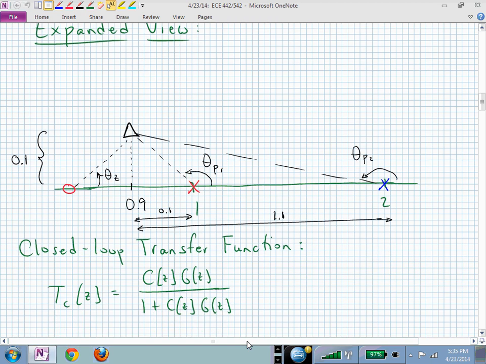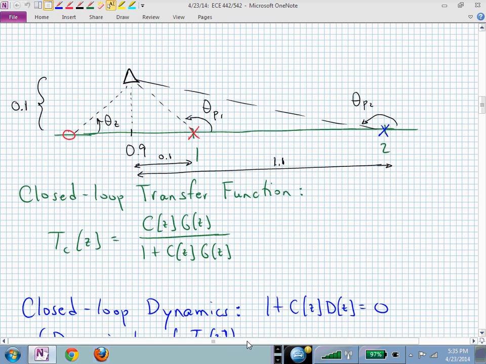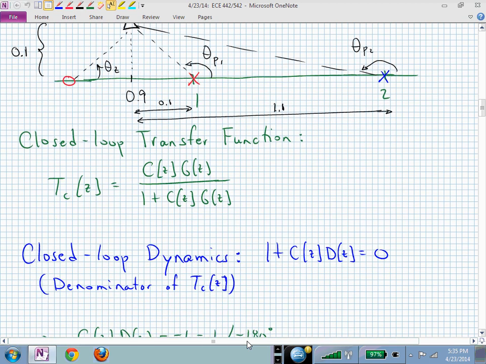And is that possible? And I simply start sort of justifying or explaining where some of this stuff is coming from. Our closed loop transfer function, that's what we're trying to achieve. And we want the denominator, or the closed loop dynamics, which are governed by the denominator of that closed loop transfer function, to be right on those triangles for a particular choice of gain k. That's the idea.